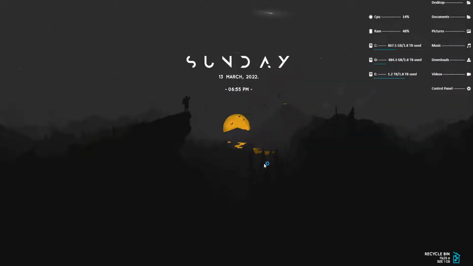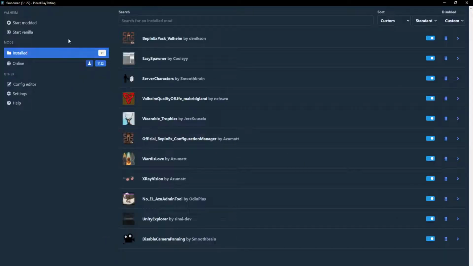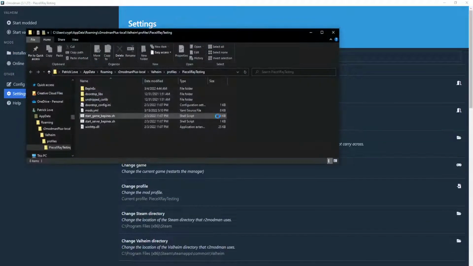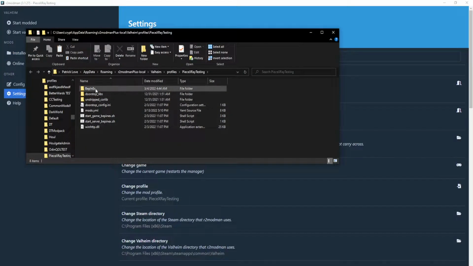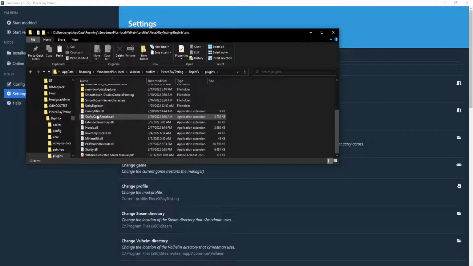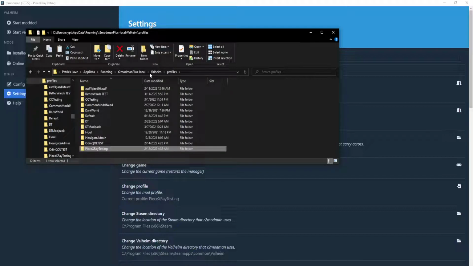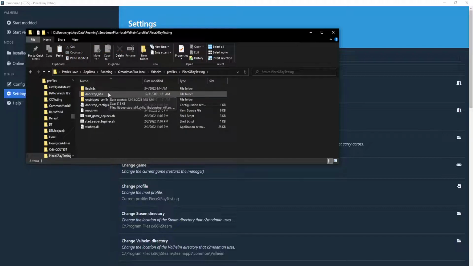Okay, so R2 Modman is how I install my mods. It's very, very nice. I have the Unity Explorer here, which is what I mean. If you're installing them manually, browsing the profile folder and BepInEx plugins, everything's installed the same. R2 Modman just keeps your BepInEx stuff away from the default game install so it doesn't get thrown in there, and it all keeps it in different profiles.